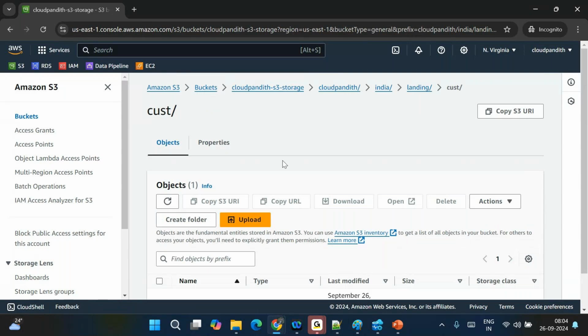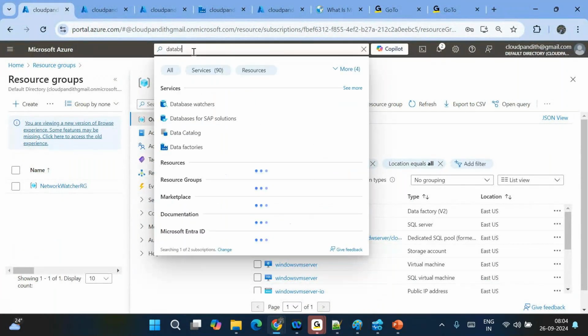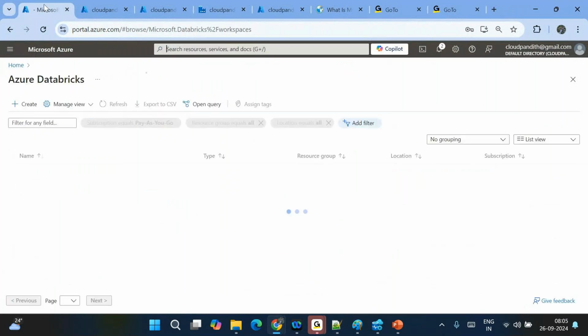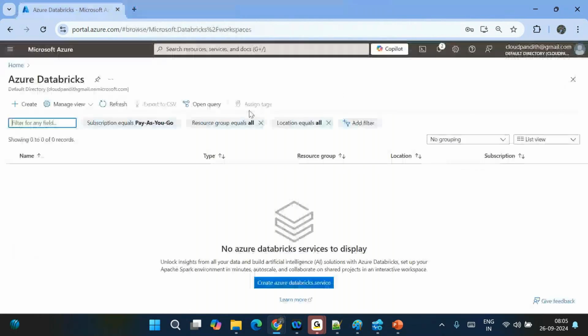Okay, now come to your Azure account. Let's create an Azure Databricks and an Azure Key Vault here. Click on create Azure Databricks.